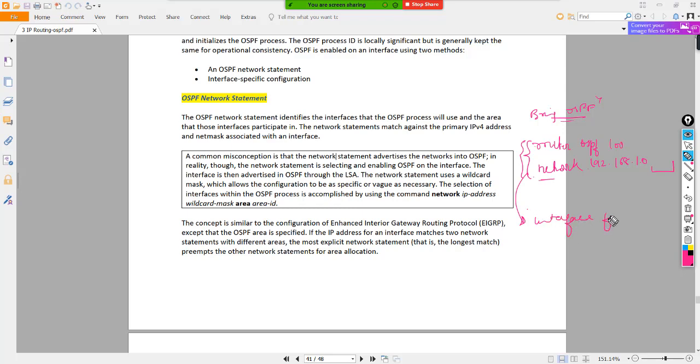You go to interface FA0/0 and then you have to include the IP address. Let's say I configure this interface with IP address 192.168.1.1 and 255.255.255.0. That is how this interface will get mapped with this centralized OSPF process, and now it will start sending hello packets or the OSPF packets.